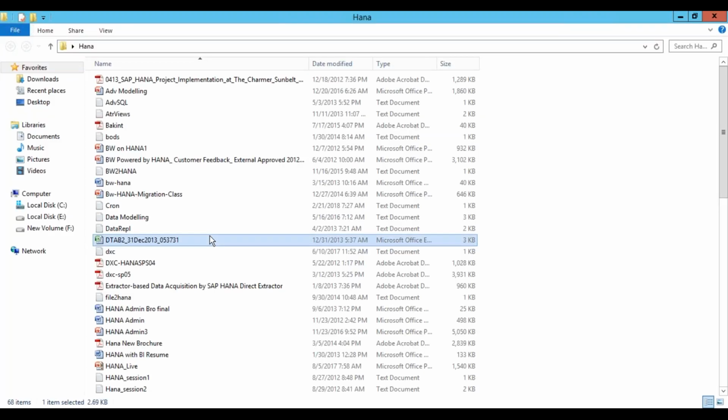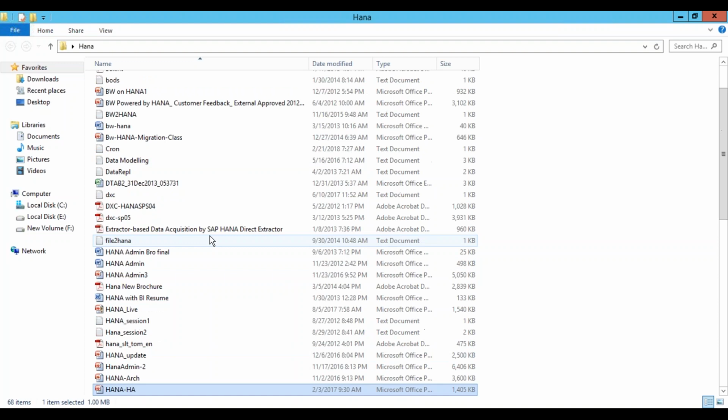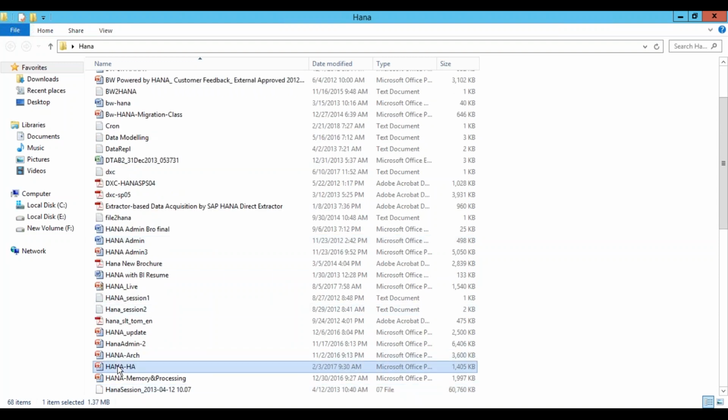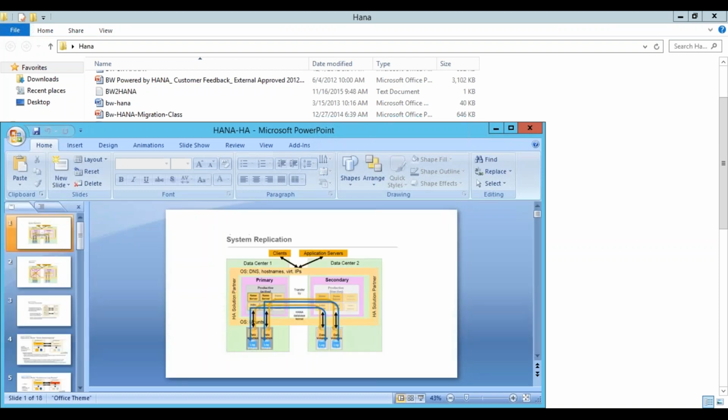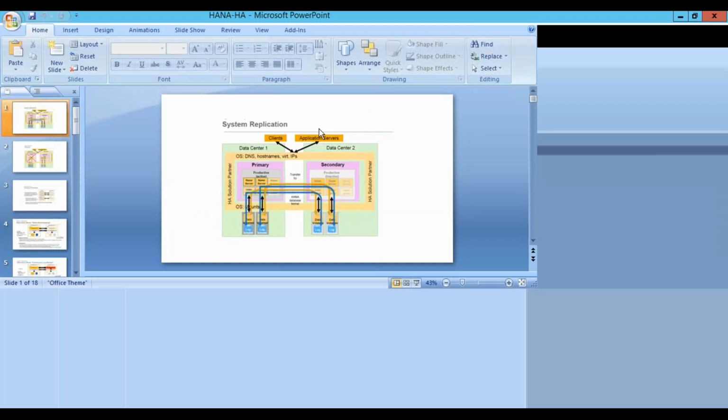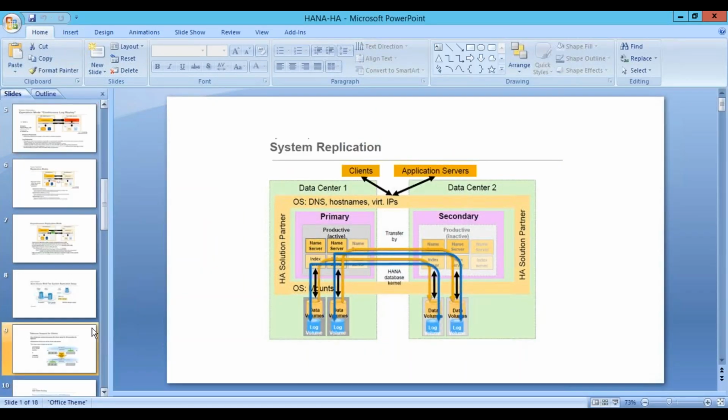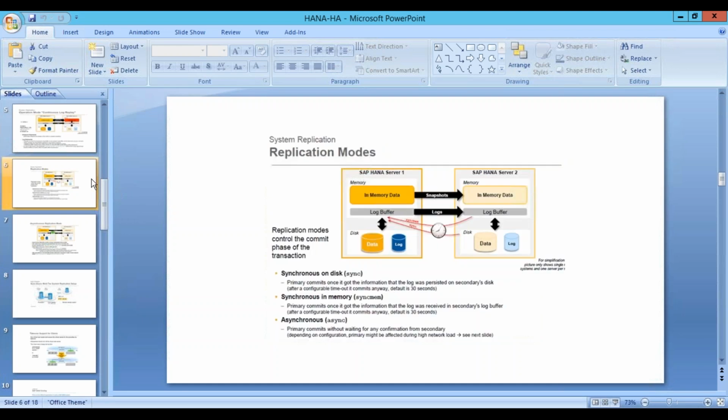One is something called replication mode. Replication mode is basically for controlling the commit phase of your transaction. Nothing else. It's a simple concept. Controlling the commit phase of the transactions.